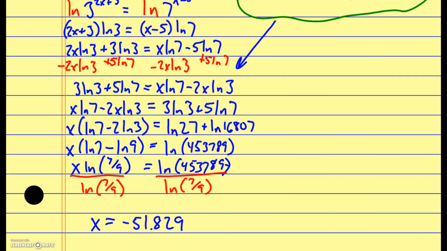So again, these look really complicated, but if you remember the basic steps, take the natural log of each side, bring those exponents out front, distribute, gather your x's to one side, gather everything else to the other side, factor out the x, divide by what's in parentheses, and you're on the home stretch. From there, it's just a matter of plugging it into your calculator, and the thing that makes that easier is using your properties of logarithms to rewrite these things. Okay?